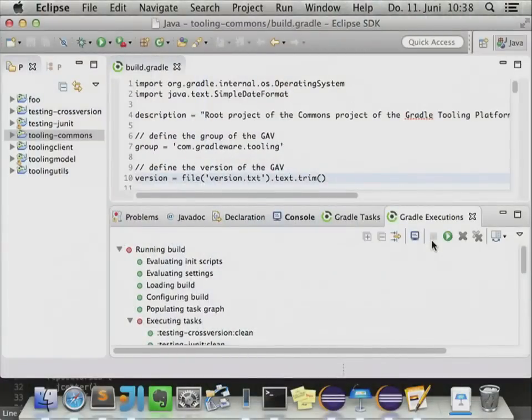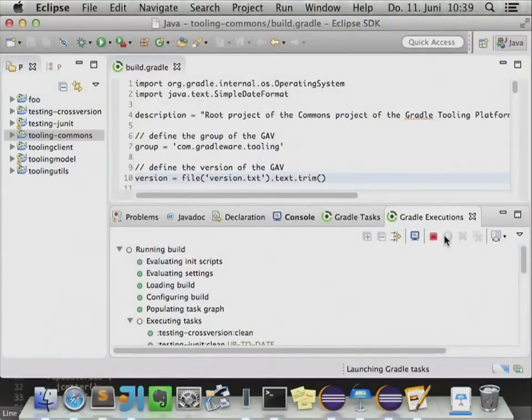While this is running, let me run. I can also run it here, doesn't matter. I can stop the build. And that can take some time sometimes. Just because I click there doesn't mean right away that it's going to stop. Because what happens is Buildship tells Gradle through the tooling API, please cancel the build. And the build itself tests at certain points in the life cycle, oh, has the cancellation been invoked? And if so, it will say, OK, I'll stop.